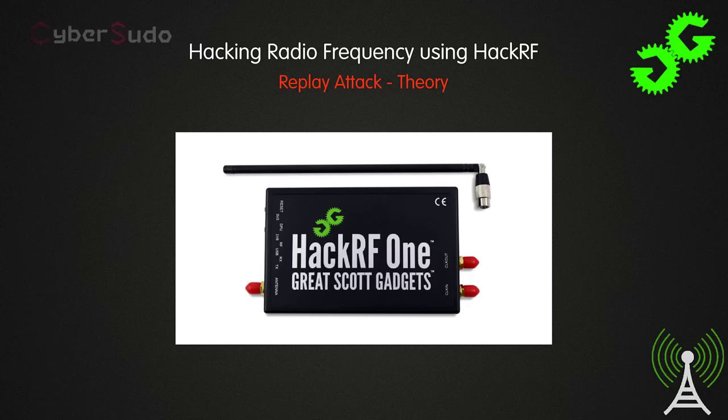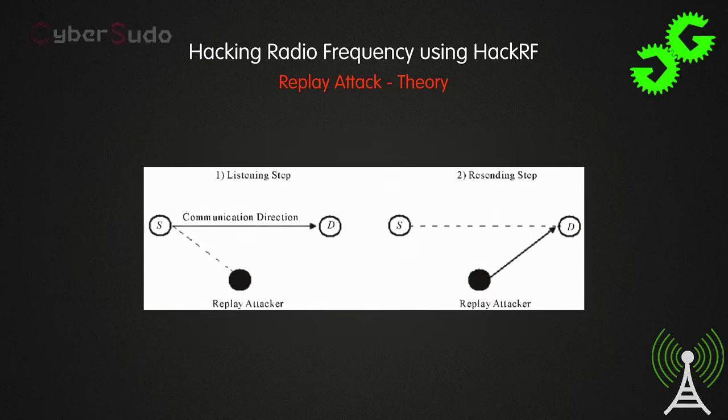Now there is a fix for this issue that many companies started to implement, which is called a rolling code, in which the remote control is much more secure because these types of remote controls transmit a different code each time the remote control button is pressed. Therefore, even if you were able to record the signal, it would be invalid because it has already been used and it's going to be expired.